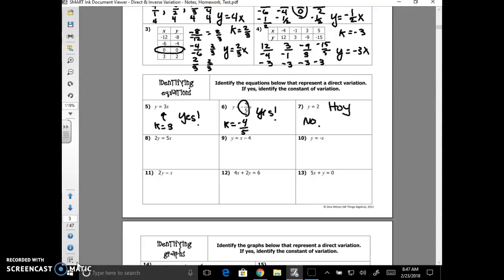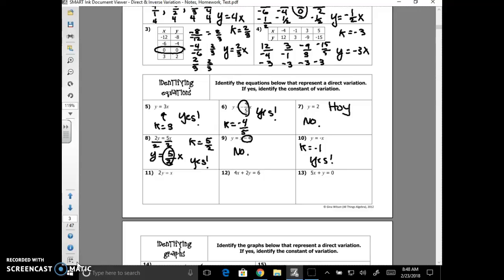All right, now this one's not in slope-intercept form, so we have to change it to slope-intercept form, or direct variation, 5 over 2x. Okay, so our k is 5 over 2. That's our constant. And yes, this one's going to go directly through the origin. Take a look at this one. Our k, or m, on this one is 1, but there's a negative 4. This one's never going to go through the origin, so no, even if you put that in the graphing calculator, you would see no, it's not going to. All right, our k on this one is negative 1, and yes, this is a direct variation.